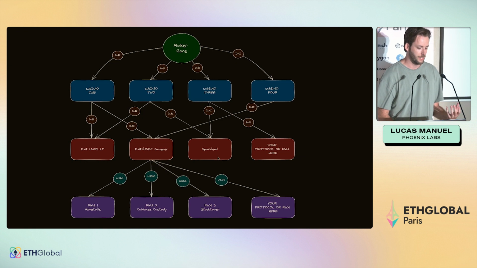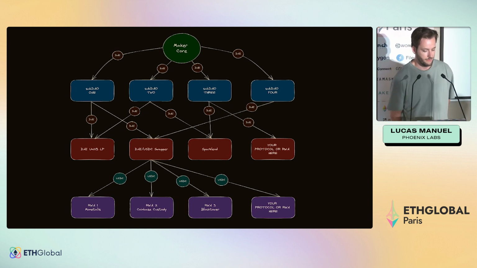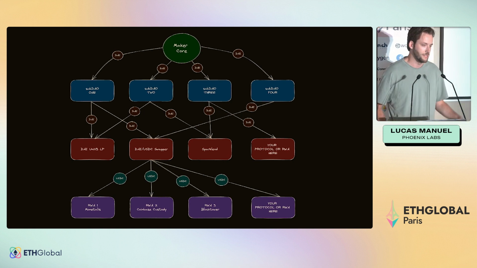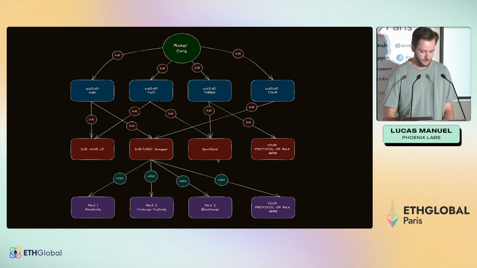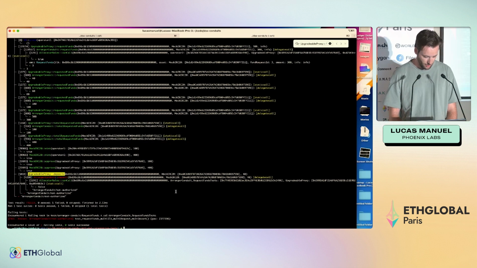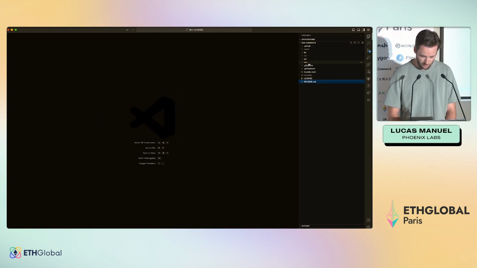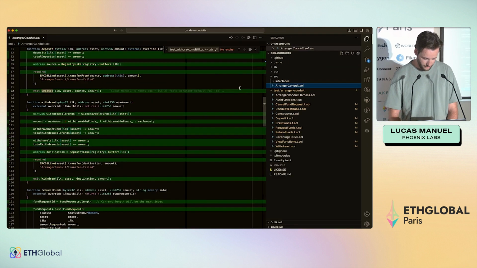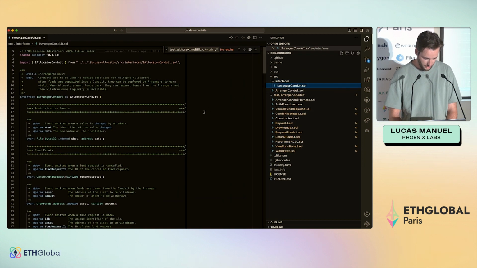What's really cool about this architecture is that individual developers can develop these conduits themselves and propose them to Maker governance. And if they are deemed to be scalable, safe, and reliable, they could be integrated into the core Maker system. So what I'm going to do now is bring up some code that I'm currently working on. You can see this is my Ranger conduit, which I'll turn off my coverage monitoring for, and also bring up the interface.